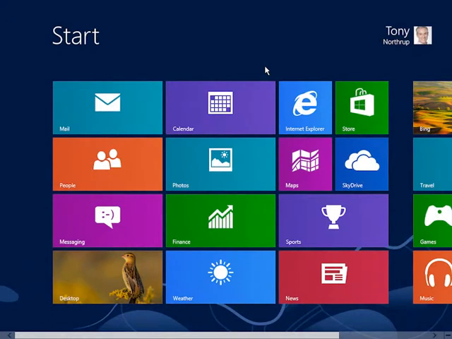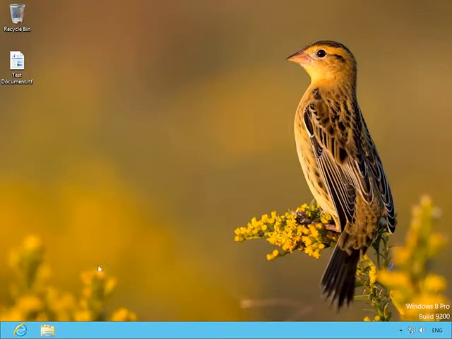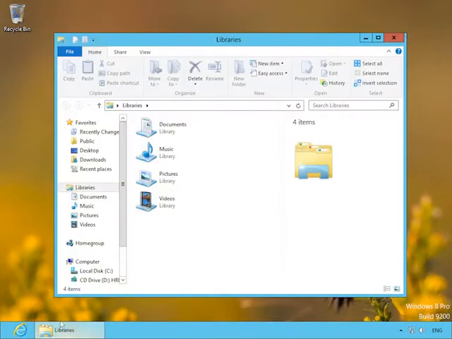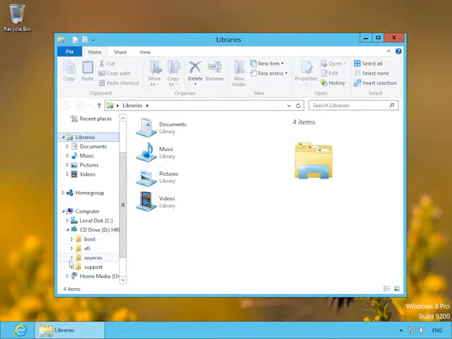So for the sake of this example, this will be my old Windows 8 PC, and as I jump to the desktop here, you'll see I have one document on the desktop, a test document. If we transfer the user profile over, we'll be able to see that that document made it and know that the transfer was successful.